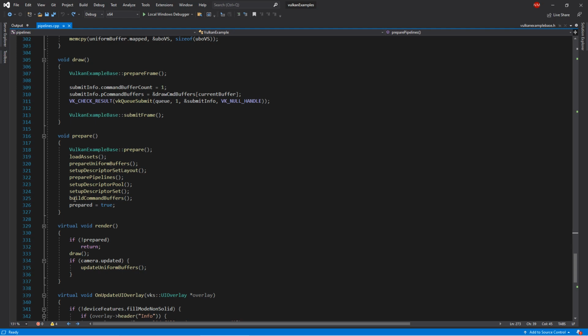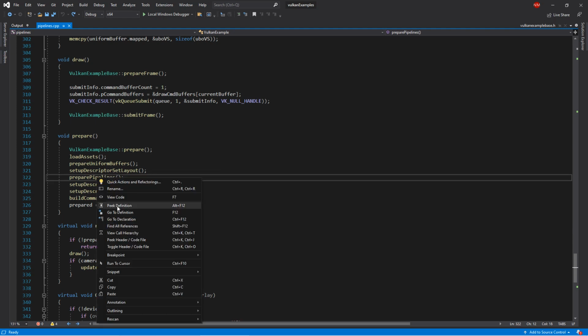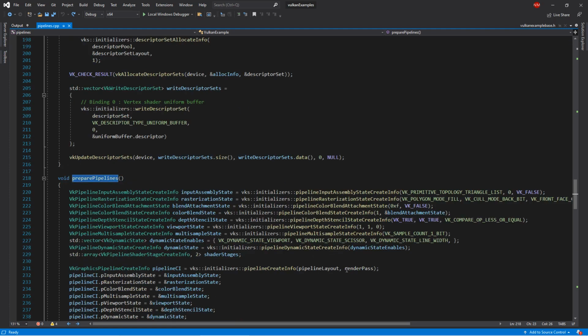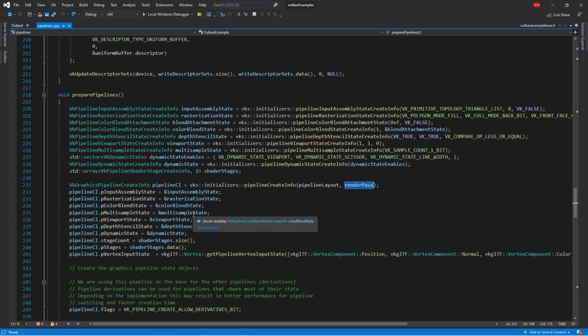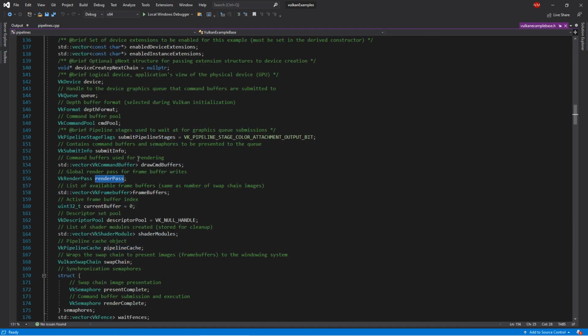We haven't reached this part yet, but I do want to mention something very important. What I want to get into is this render pass variable, right? I didn't realize that the render pass stuff is already being dealt with. If we go to definition for render pass, it's a global render pass variable for the frame buffer, a VK render pass.